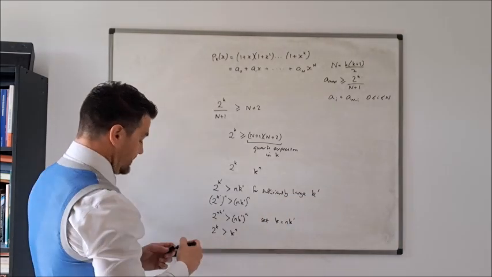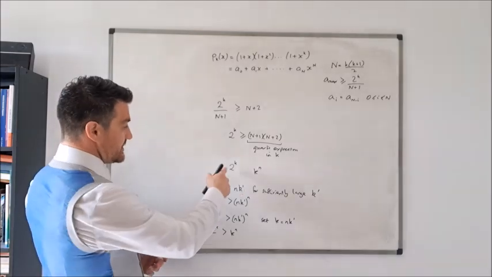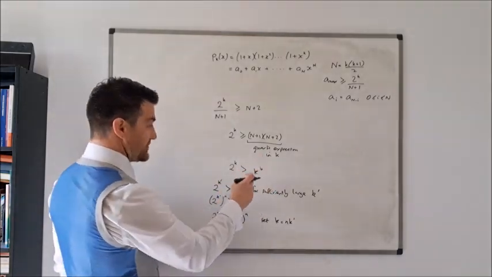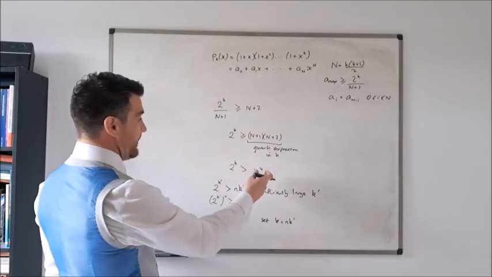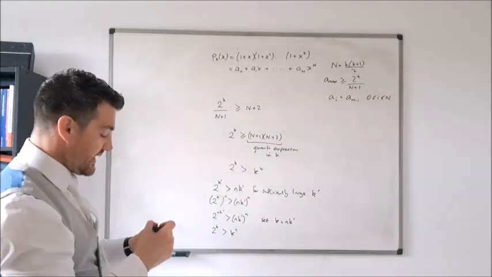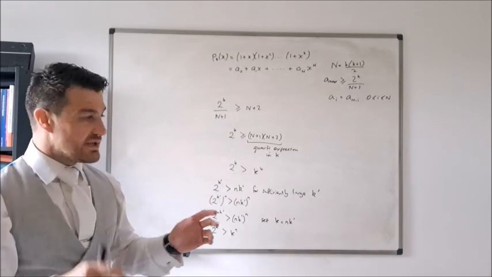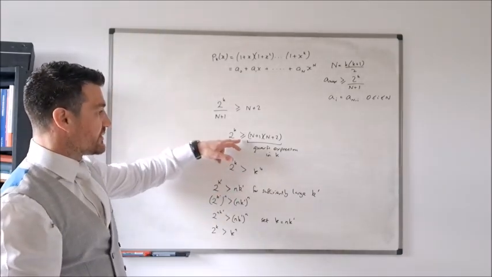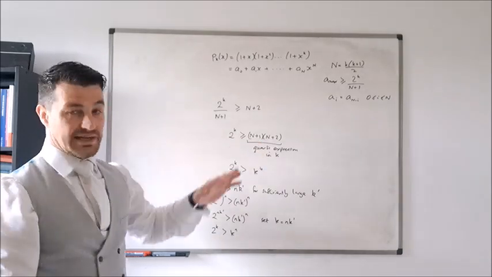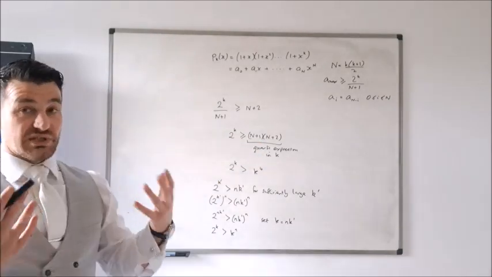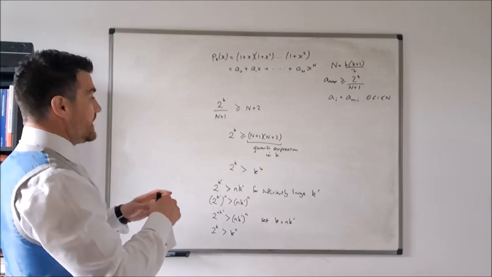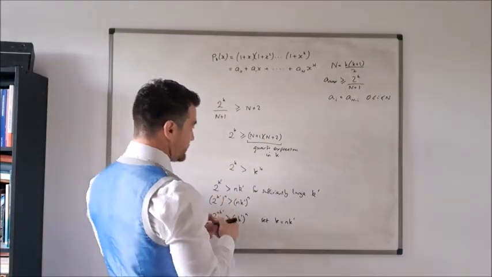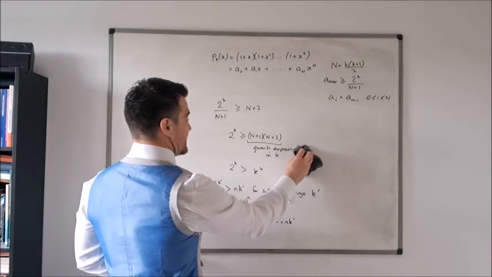Okay? So in particular, we get that 2 to the power of k is going to be greater than k to the power of 4 for sufficiently large k, and therefore, maybe tweak the argument a little bit if you want to be really precise about it. It's kind of obvious that 2 to the power of k is going to be greater than or equal to n plus 1 times n plus 2 for sufficiently large values of k, in which case we get the result. So 2 to the power of k is greater than or equal to n plus 1 times n plus 2.